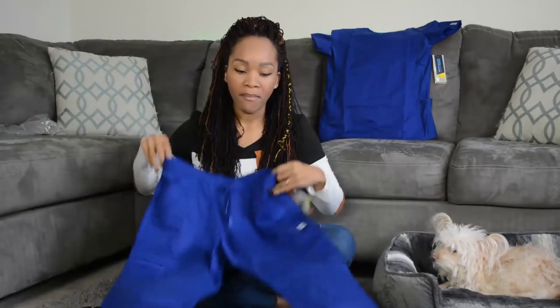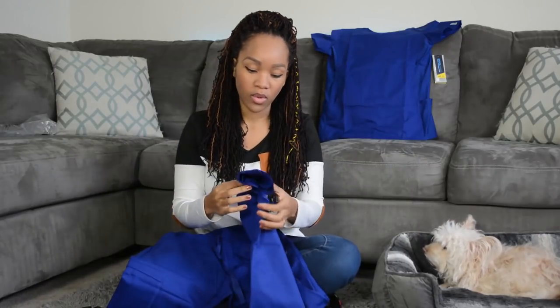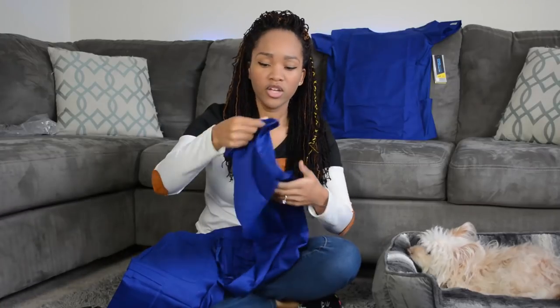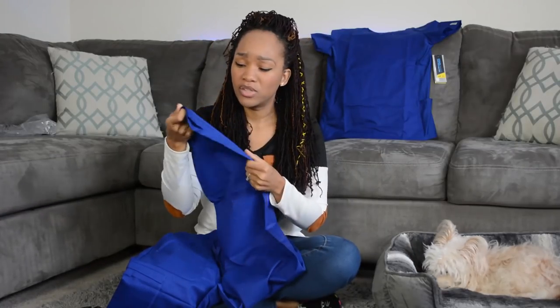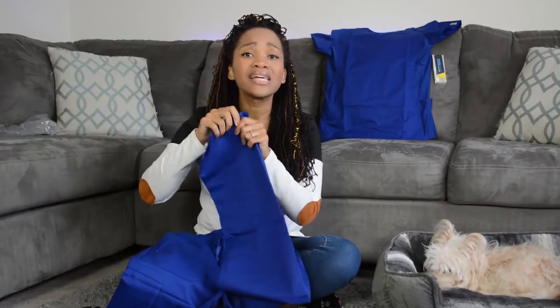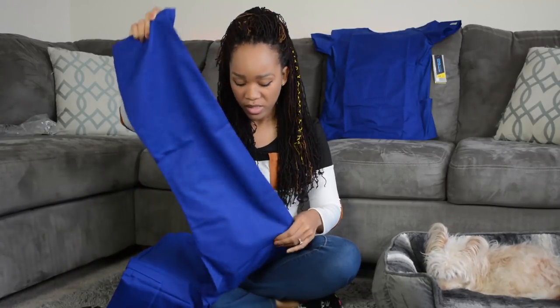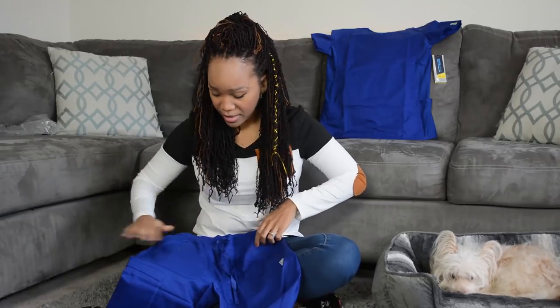These pants are cute. They are not like my scrub pants at school. They have this little slit in them. Pretty straight, generally speaking. Again, the fabric is so soft, and it's exactly as it explains. Lightweight, very soft. I really like this color.